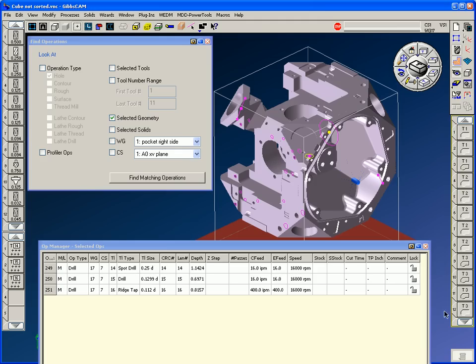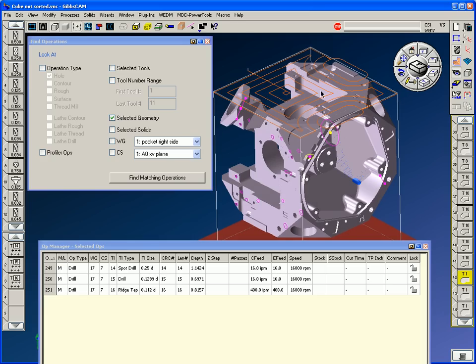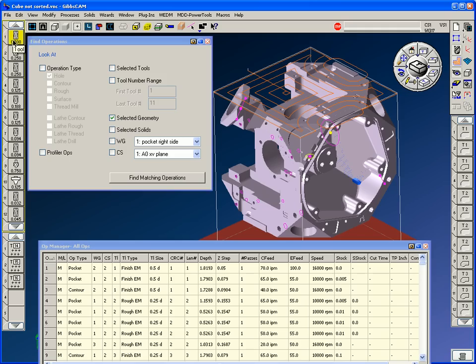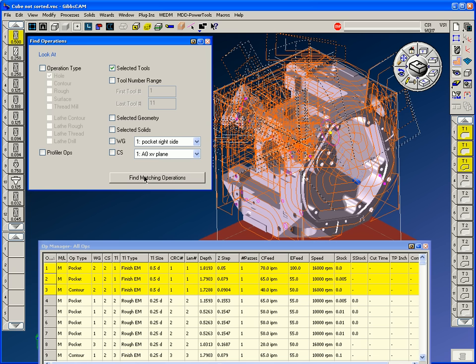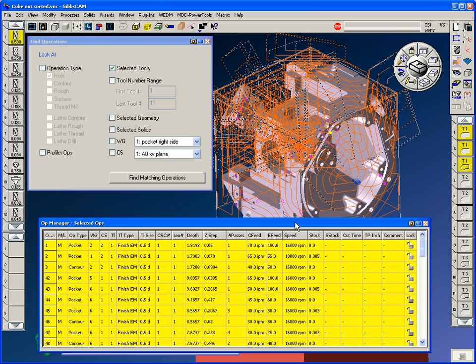So tool 1, we started with tool 1, tool 2, 3, etc. Right down the list. And when I get to my next gap here, where I go to this op, that's another side. So ops 1 through 41 are all the milling in this first side. Now what I want to do is take all tool ones and get them together so we don't do extra tool changes. So we can easily do that by telling it to use this tool, selected tools, and just find all the ops that use this tool. It just found them all. Right click on my operations manager list and just show those selected ops.